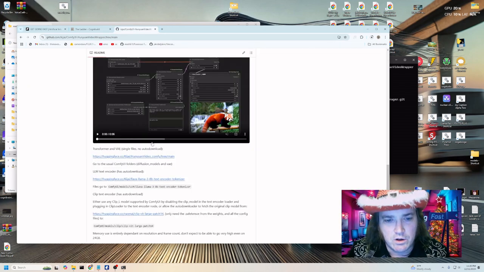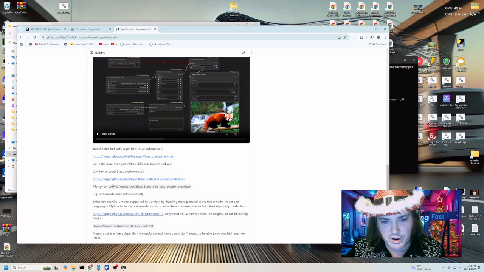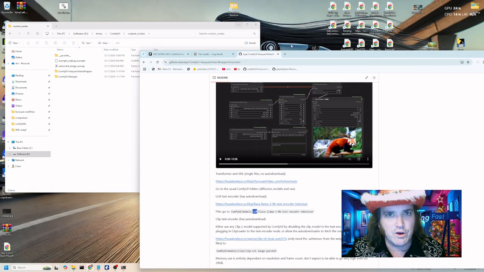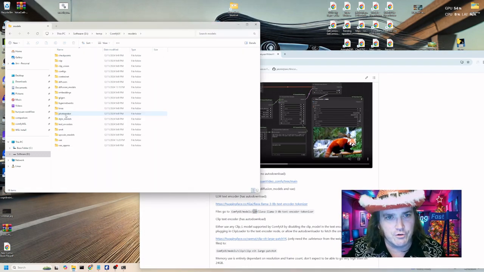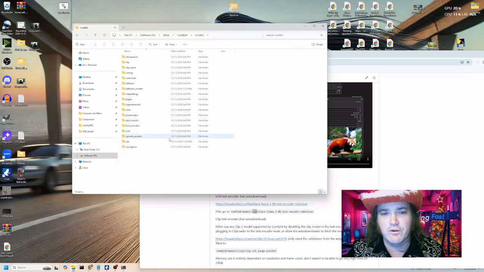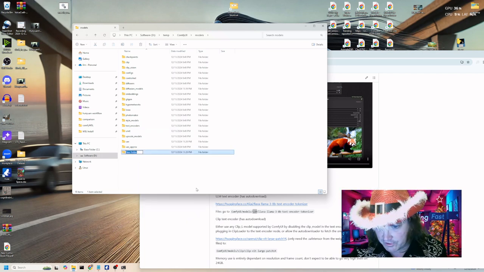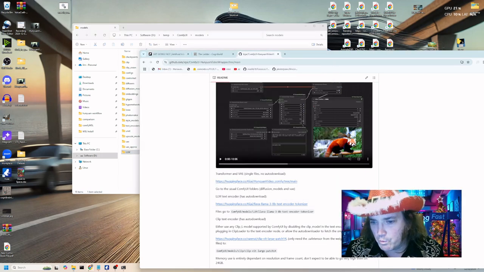Okay, now let's go back here. Now it needs this text encoder. It says into the ComfyUI, into models, but then into a folder called LLM. Now, if we go over to where we've installed this stuff and go to our models folder, you're going to notice, oh my God, there is no LLM folder. Don't sweat. Just right click, go new folder, and type in LLM. Easy as that.